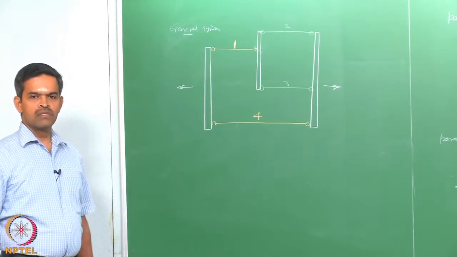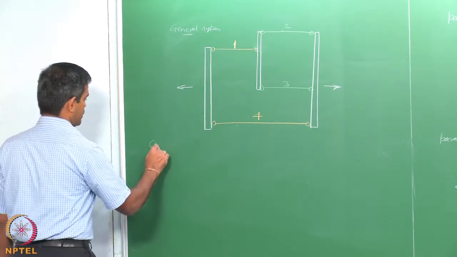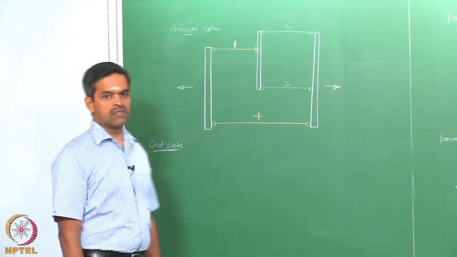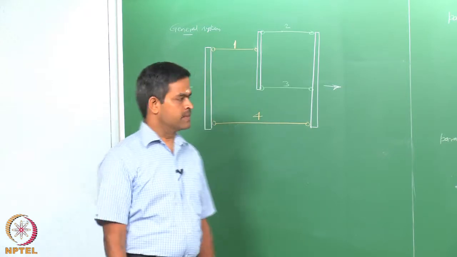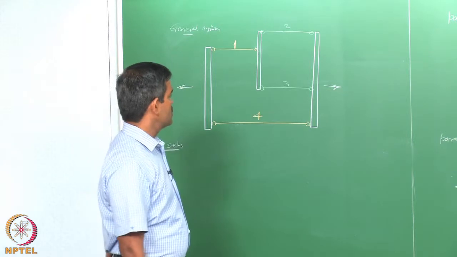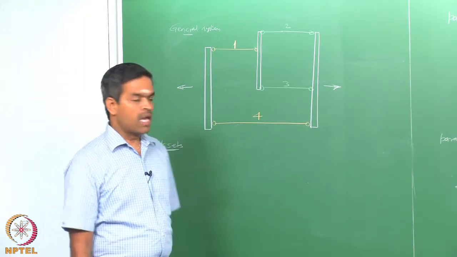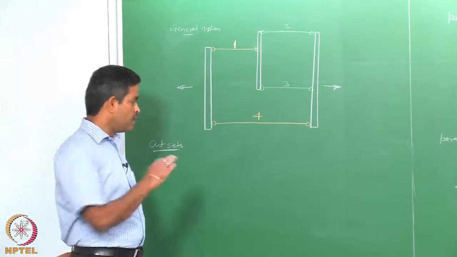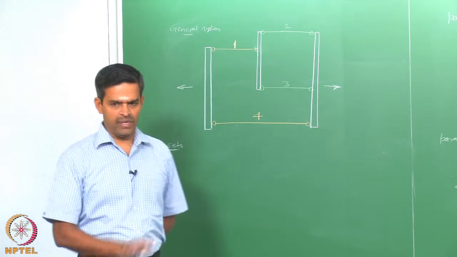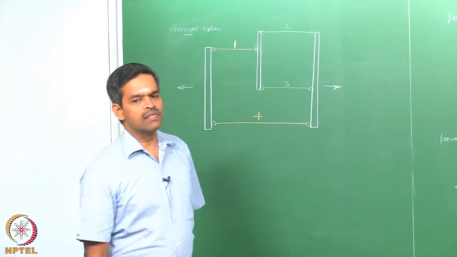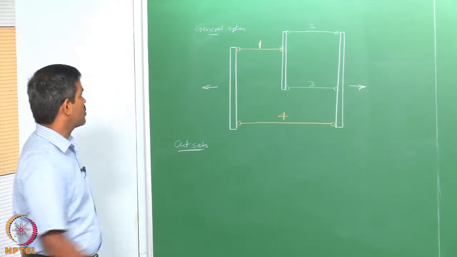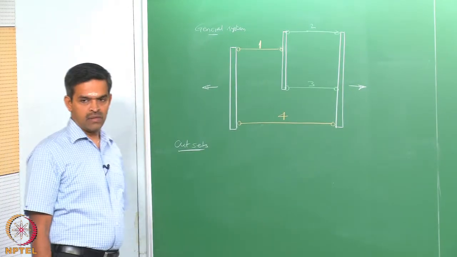With reference to this, let us try to understand what a cut set is. To understand the failure of a general system, we need to analyze the system in such a manner that if the force or the deformation is able to pass through the system from one end to another, the general system is said to have failed. To understand this in detail, we subdivide the general system into cut sets and path sets. So, what is a cut set?